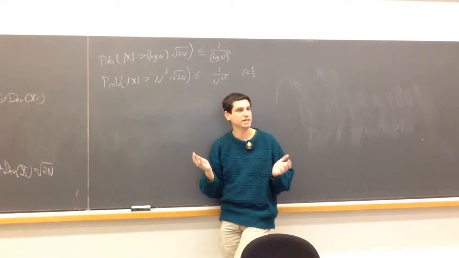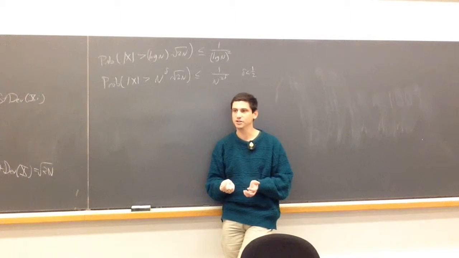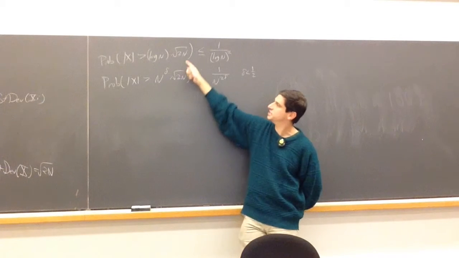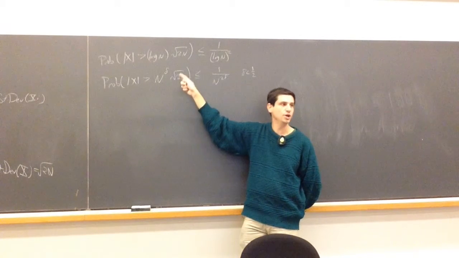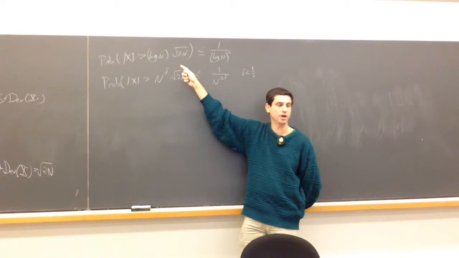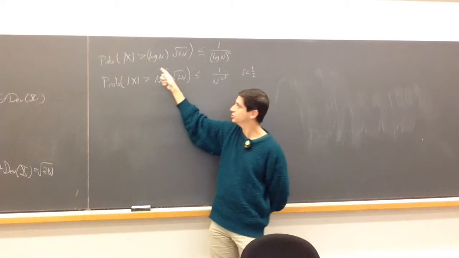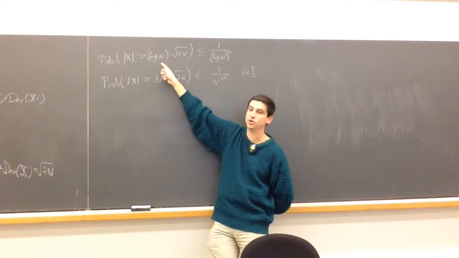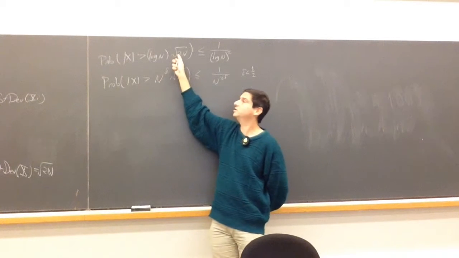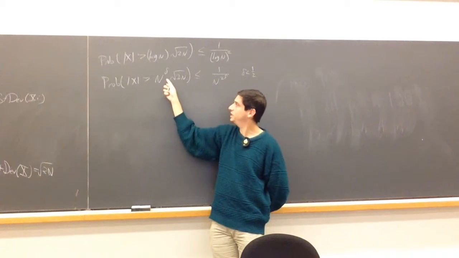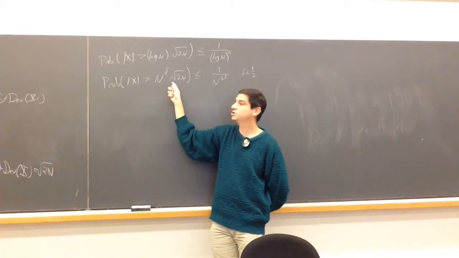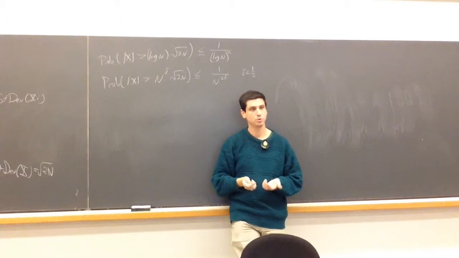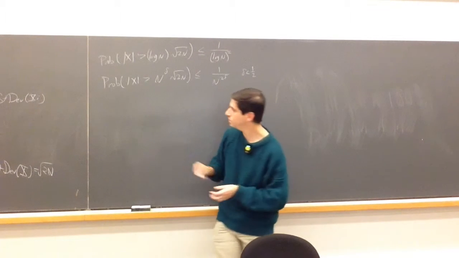If I can understand 99.999999999% of the mass, I basically understand the whole system. What this is telling us is, depending on how good of a bound we want, we might want to allow ourselves to go more standard deviations away. So the advantage here is that my sums x don't change that much. My sums x are all about size square root of 2n. Over here, if delta is 1/4, my sums could be as large as n to the 3/4, and there could be some large fluctuations. So we'll see now why we care about something like this.